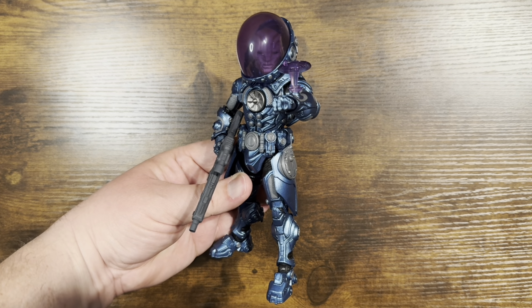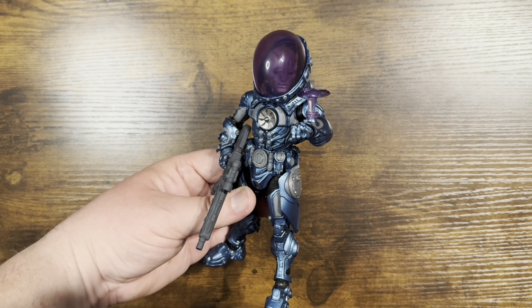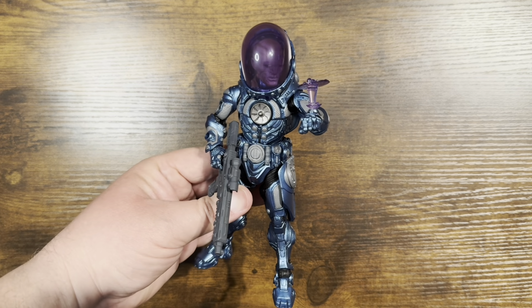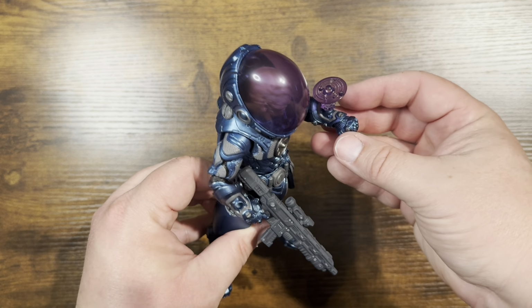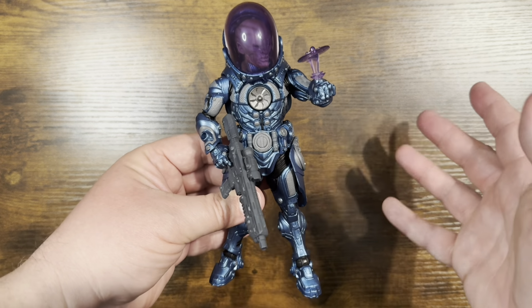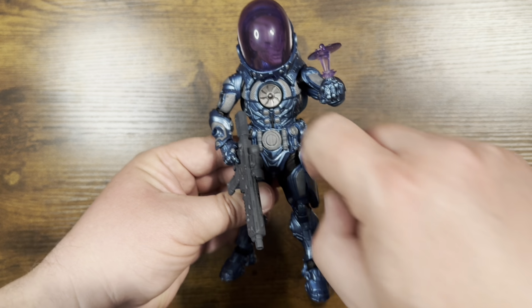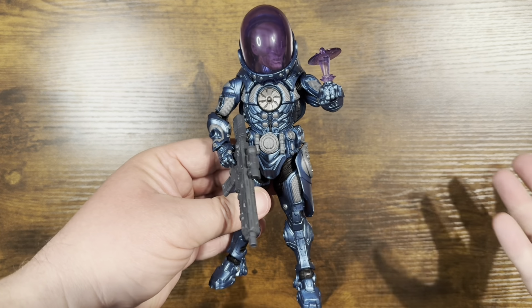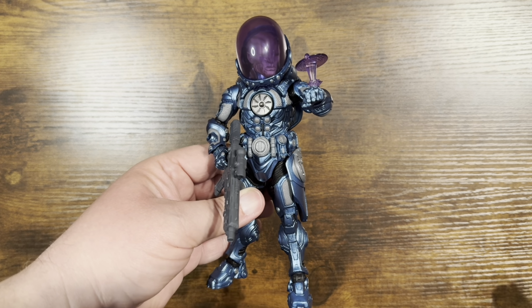Okay, I've got one final configuration here. Got his space helmet on. Got the original alien head on there. Got him looking at his little solar system hologram display coming out of his wrist. There are so many configurations. Did figure out the little fan can go in his chest there. I could spend hours showing you all the different ways all these things work.